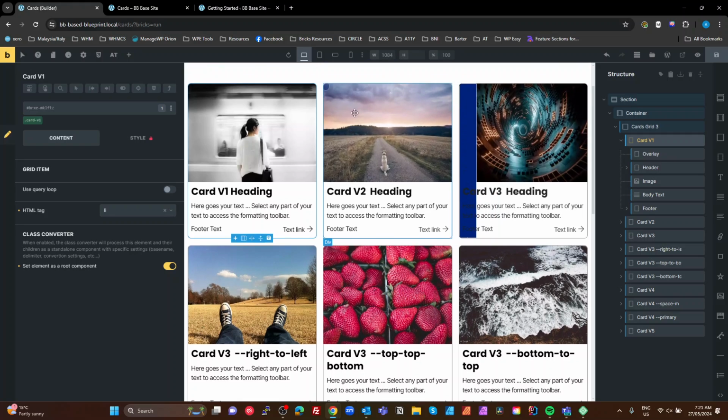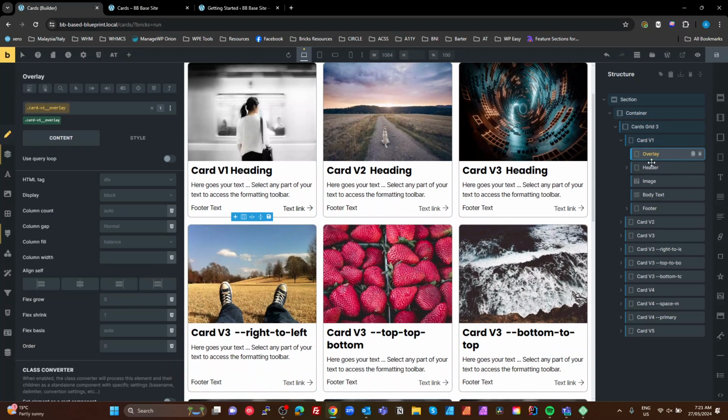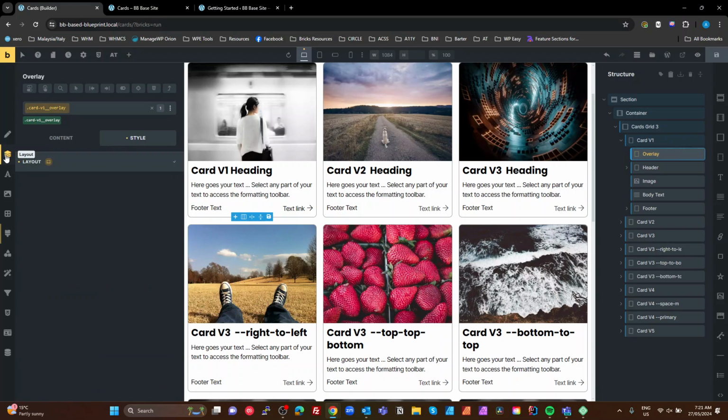If I open that, I have an overlay. And yes, I use an overlay as a div, not as a pseudo. The reason I do that, as I work through this and how I'm working with this, is to make it more usable for other people. If I use a before or after pseudo, then you have to go into the CSS to style it. If we use it as an element, we can actually style it through here.